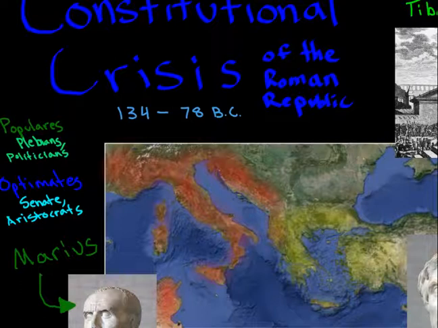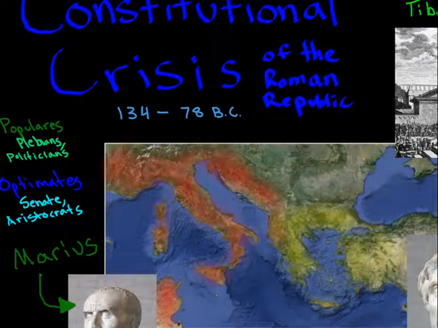Rome is functioning just fine. They haven't had any serious civil strife in quite a while. And let me remind you of the class system of the Roman Republic, currently and throughout the whole Republic actually. There are the plebeians, who are the common people, the farmers, people who did own land, but not much, and they were poor. And then the second group was the patricians, the aristocrats, the higher up people, the bigger landholders, the people with more money.